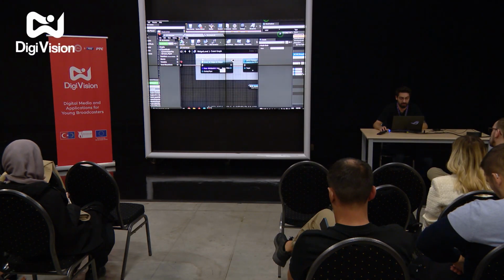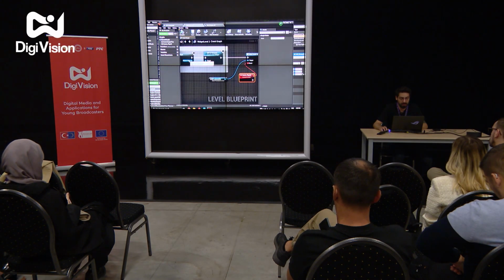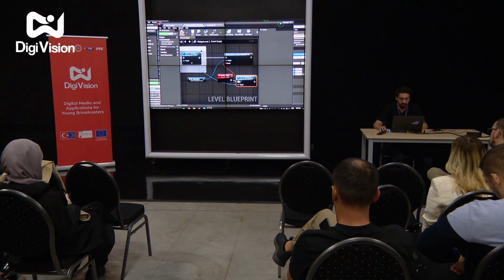So we created the widget 2 in here, and we have the play animation UI custom event in the widget 2. So on the created widget, we are just going to call play animation UI, as you can see, and simply plug it in.